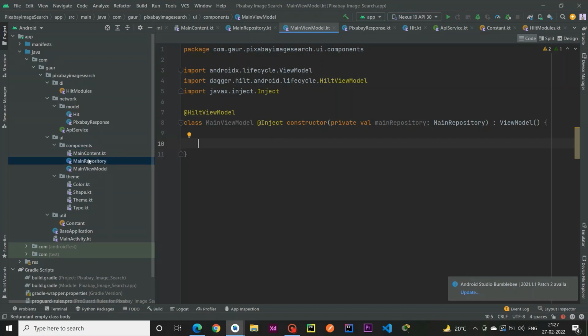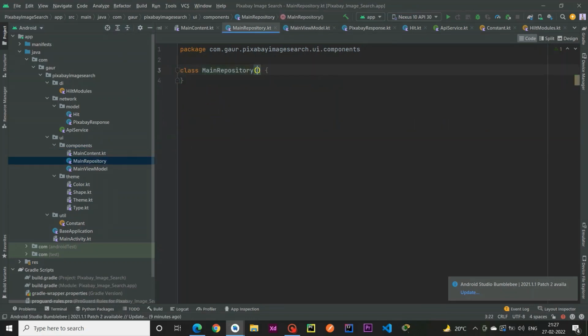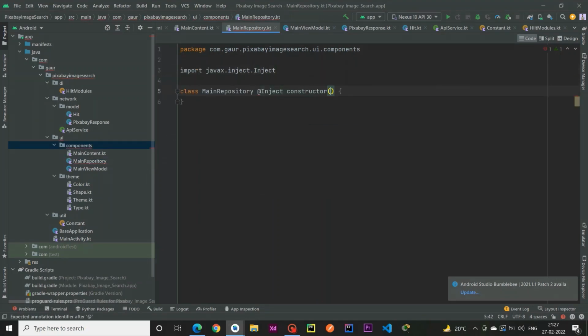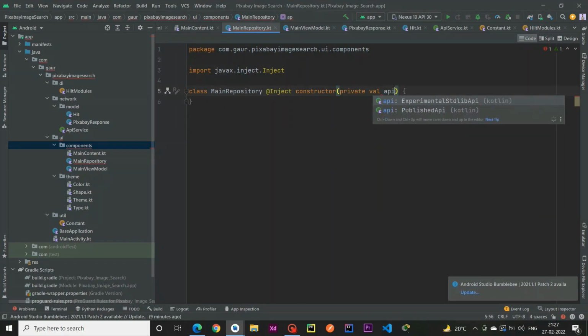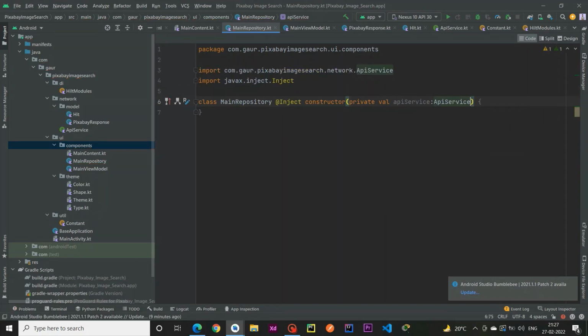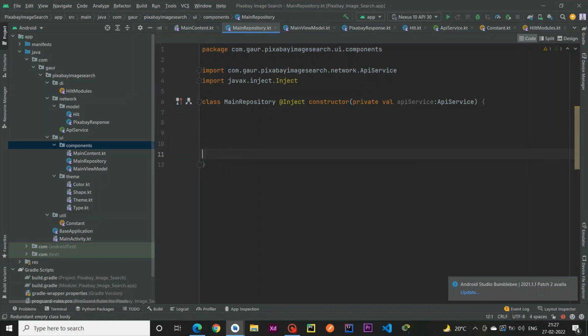Go to our repository, and here we are going to inject the API service. So private var API service, and now we are going to use our API service in here.